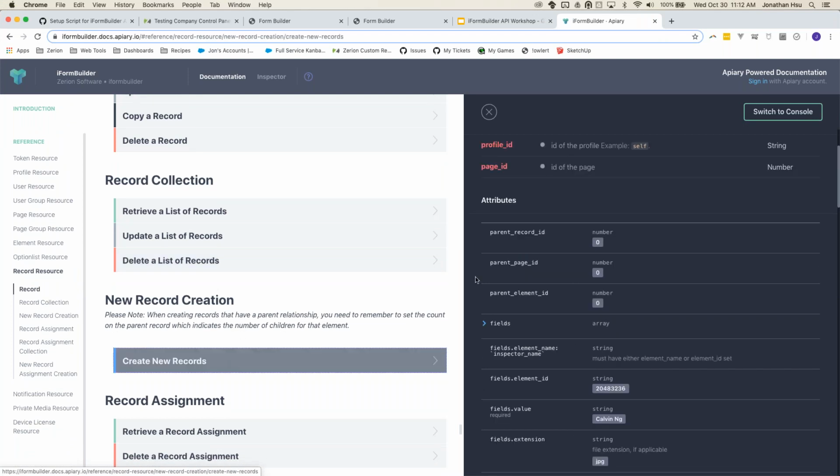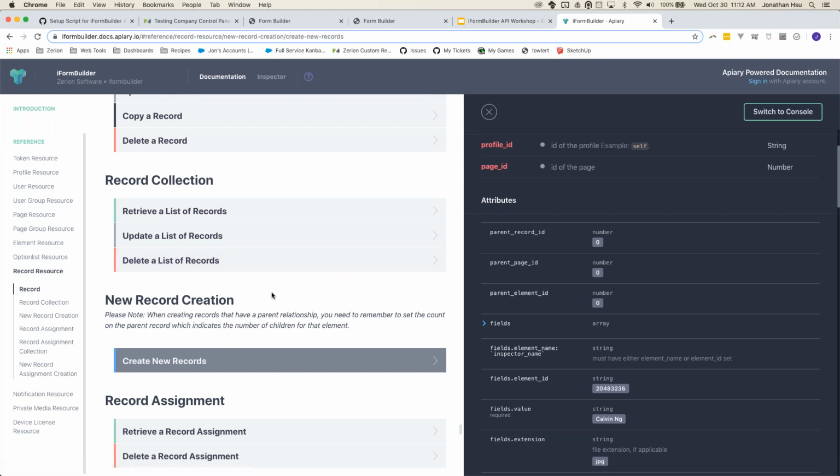Inside of the documentation, you'll see that I have this fields array. A question was asked during the workshop yesterday: how do we do this for subform records, which was a great question. When you do subform records inserting with the API, you have to make sure that you set parent element, page, and record ID. This is outside of that fields key inside of the body. And these 3 values are what are used to triangulate the relationship between parent and child record. And so make sure you add those in.